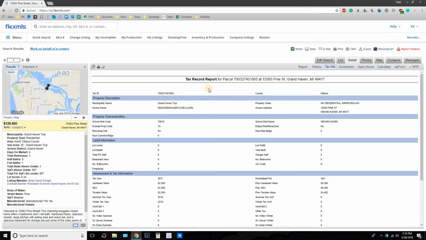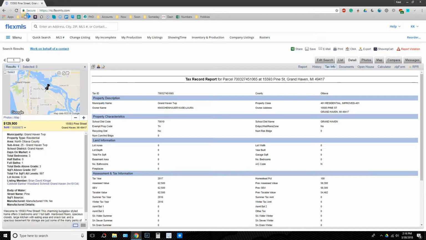But yes, typically it is correct. I would recommend, if you're writing a purchase agreement, to dive into the county-specific GIS information as opposed to pulling it from this. If you're just doing basic research, this is a pretty quick and dirty way to do that. Is there a particular GIS that you would use for each city, or is there just one website for everything?